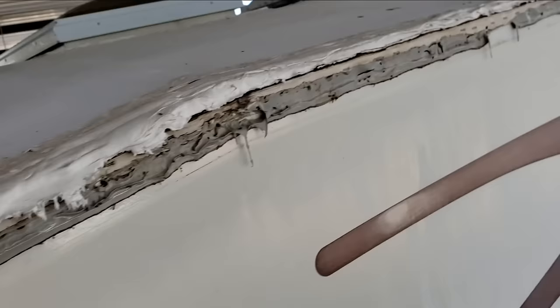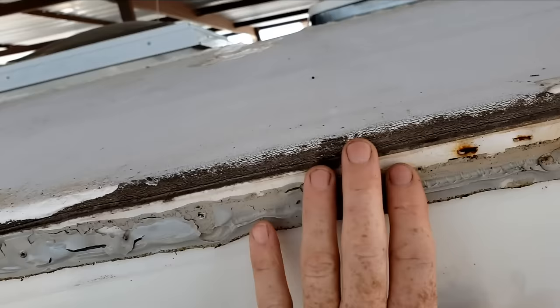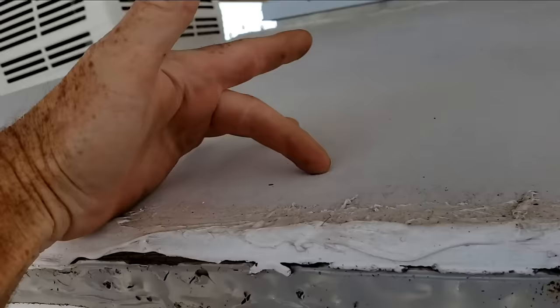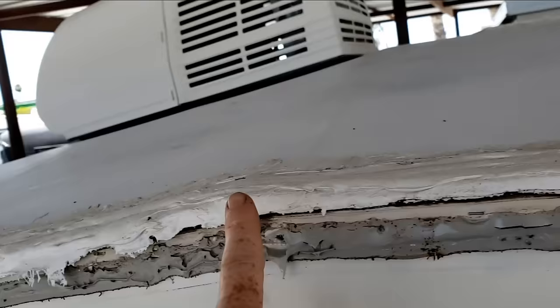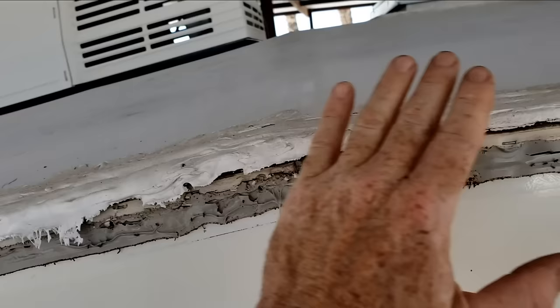I think the best way to give us the best chance of this Eternavon roof tape working is I'm going to have to get clear of all this butyl putty so it'll have something better to stick to. Clean off this and clean off that as best as I can. Then I'll probably lay a chalk line or a straight edge so I know exactly where I want to start and wrap it down. Rather than trying to start here and wrap over, I'll start at the top and wrap down. The roof pitches down at this point, so rather than trying to do one continuous strip, I'll probably put a seam right here. We want the front to overlap so water's not driven under it when you're driving down the road.